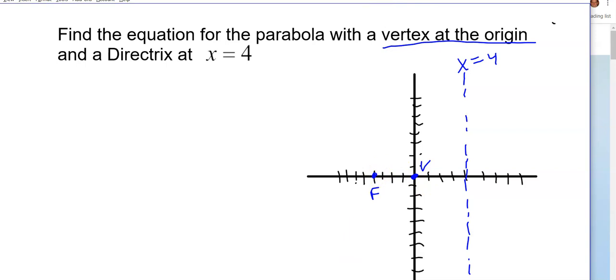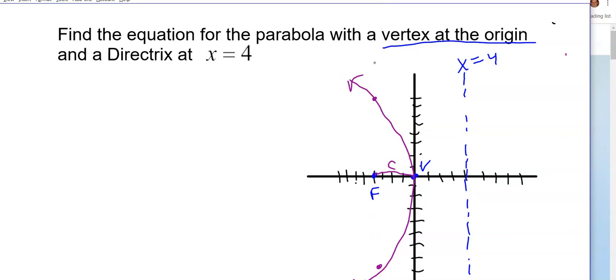Remember, this distance, from here to here, this distance is c. And so if I go 2c up from the focus and 2c down from the focus, I should hit my graph. So I would go 2 times 4, c equals 4, so 2 times 4 would be 8. So I go 8 units down, 8 units up, and now I have my parabola. It's just nice to actually view the actual parabola. Looks something like that.